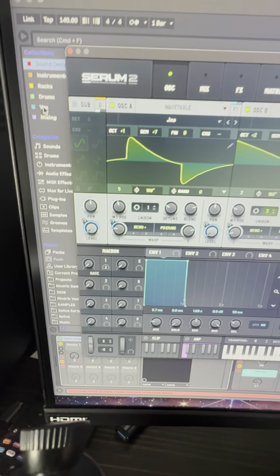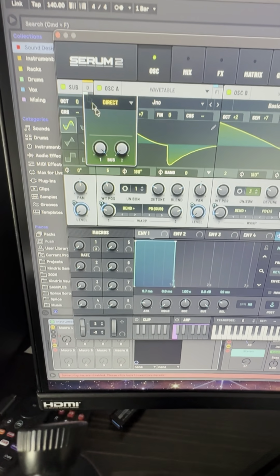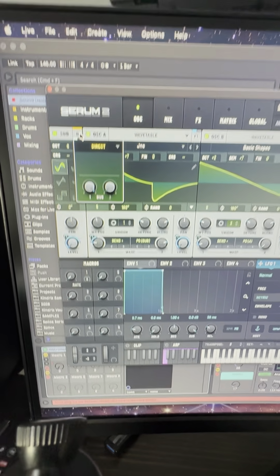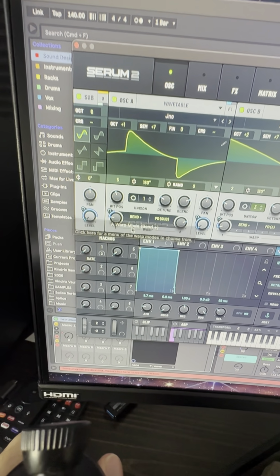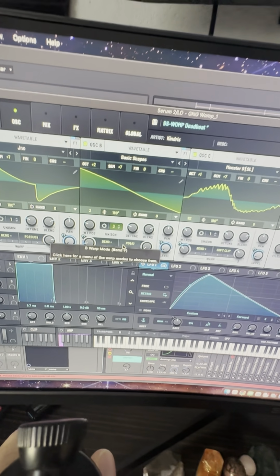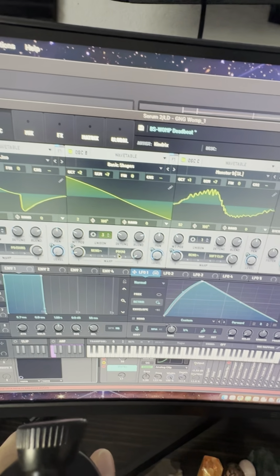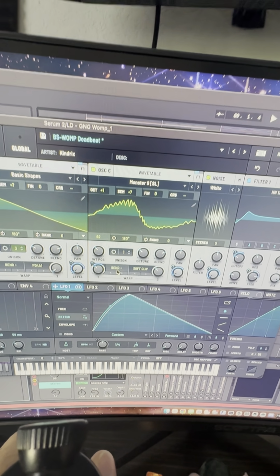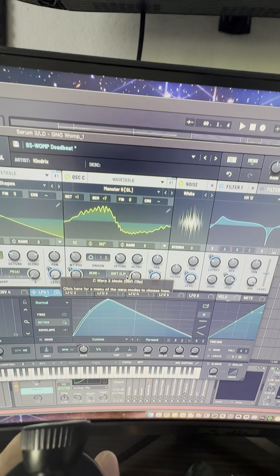We're also going to enable our sub oscillator, set that to direct out, also to bus 1, so we could process it separately. So we have bend plus on oscillator A, and some phase distortion from the sub. Oscillator B, bend plus as well, with phase distortion coming from oscillator A. And oscillator C, using bend plus with some soft clip distortion turned on.